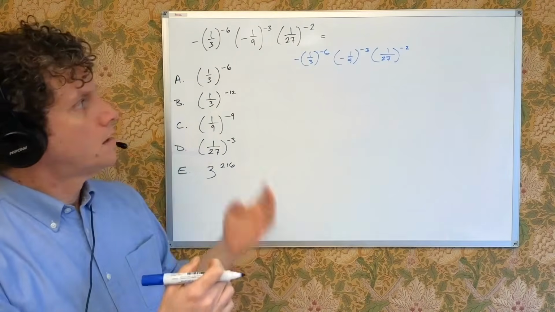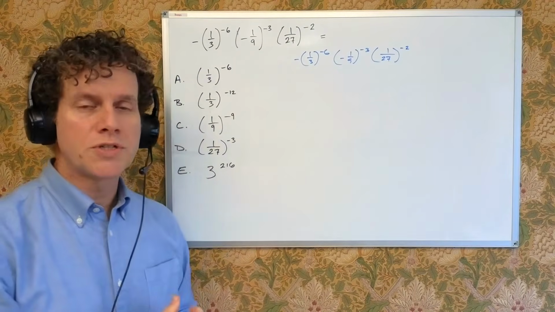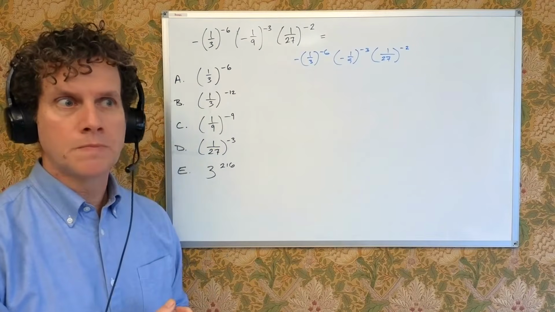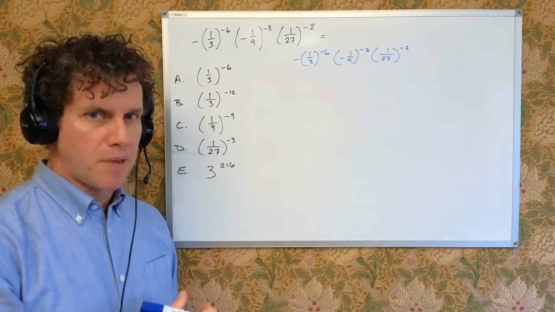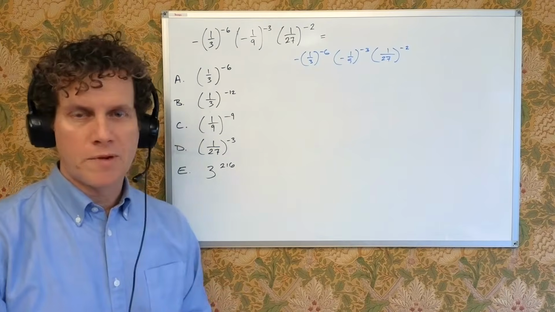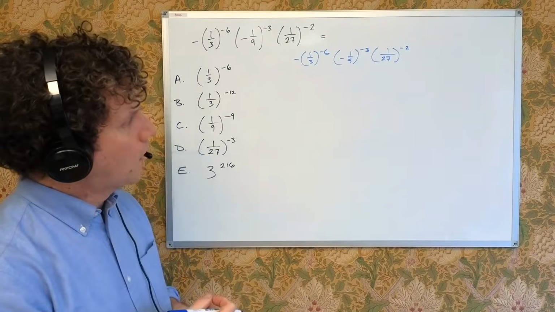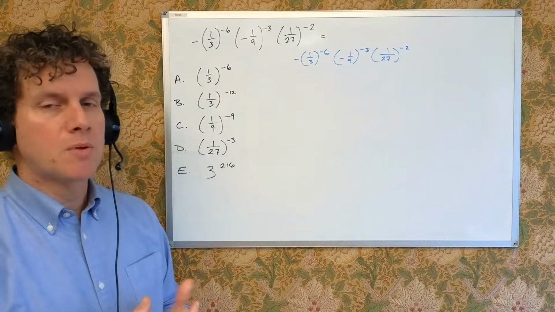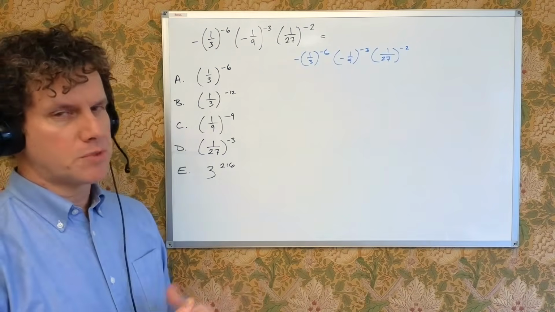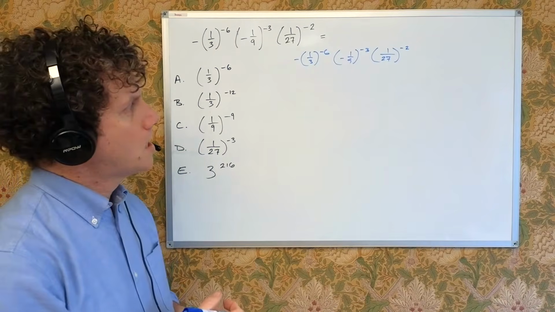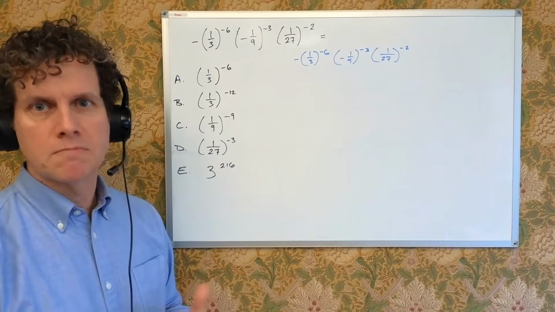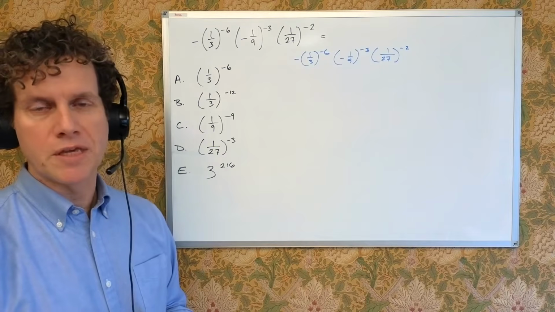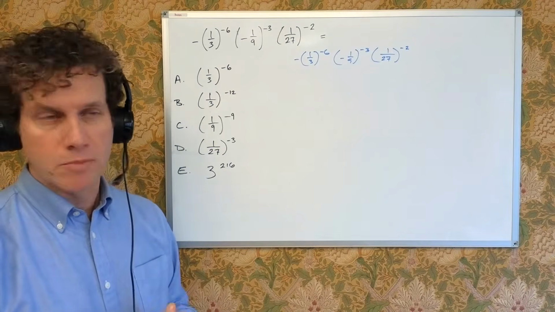Okay, I've got exponents. I know that I have rules for exponents. Super. To use those rules, I want to have the same base. Okay? What are my options here? Well, there are a couple ways to proceed with this question. There are a couple ways to proceed with every question. In this instance, I might think, okay, well, let me get to 3. Clearly, everything here is related to the number 3.